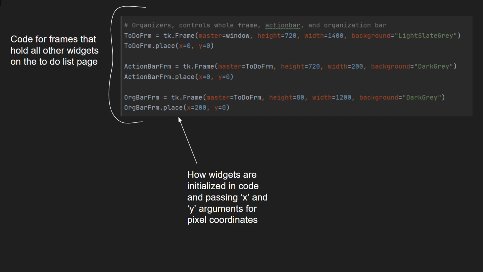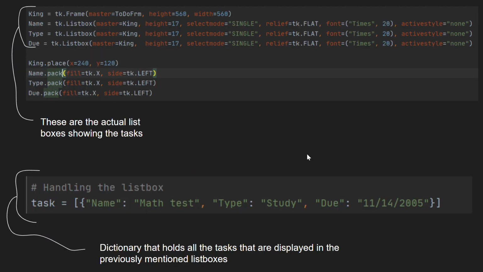The first problem I ran into was how I would handle the functionality of the to-do list, which is how to show, add, delete, and sort tasks. Originally, I wanted to have one list box that would store all the information I needed. However, I couldn't figure out how I would be able to sort the data by date and type, so I split it into 3 list boxes, and eventually I'll have all connected and function in unison as one large list box.